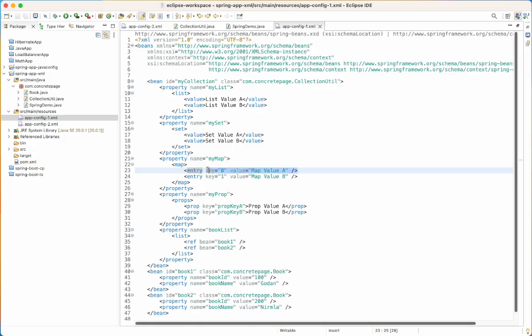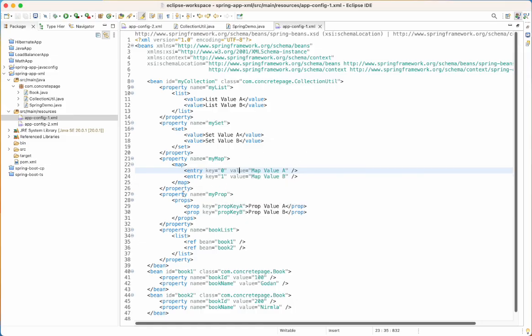This will create one entry for the map, and in this way create as many entries as you want. So for the map use the map element, for the set use the set element, for the list use the list element, and for values use the value element, and in the case of map use the entry element, and in entry use key and value attributes.